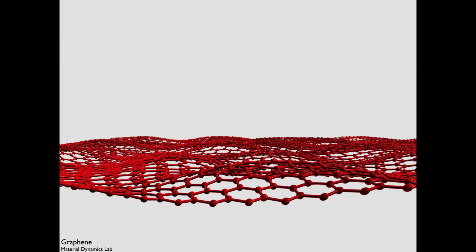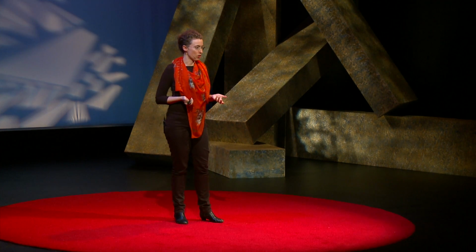Now, this power that is born out of interdisciplinary collaboration and takes a lot of expertise is afforded to us by the understanding through the very small scale. But we can do a lot more than just look at the materials at that scale. We can create these new materials. We can give them very specific properties. But what do we do with this newfound power?